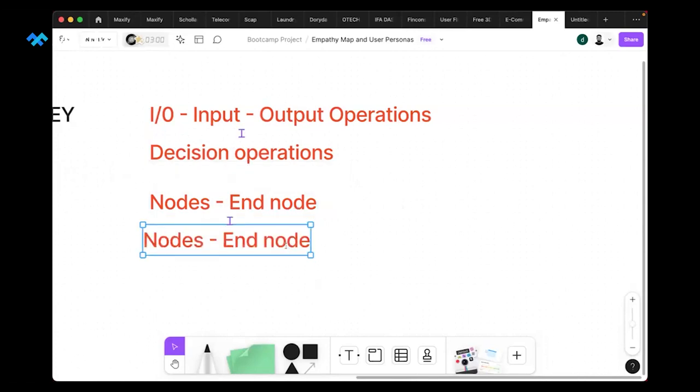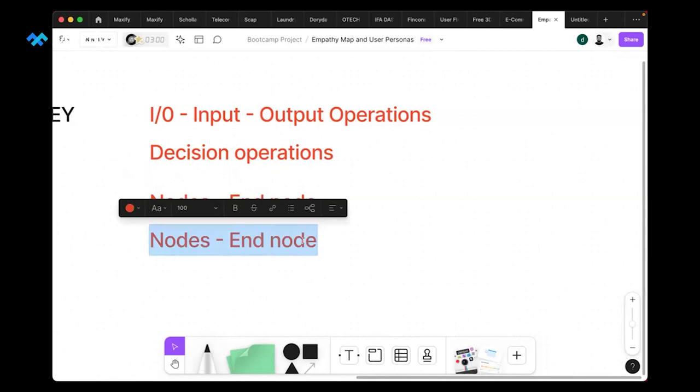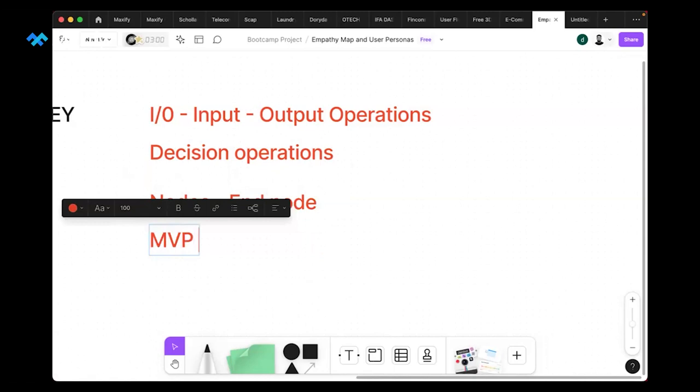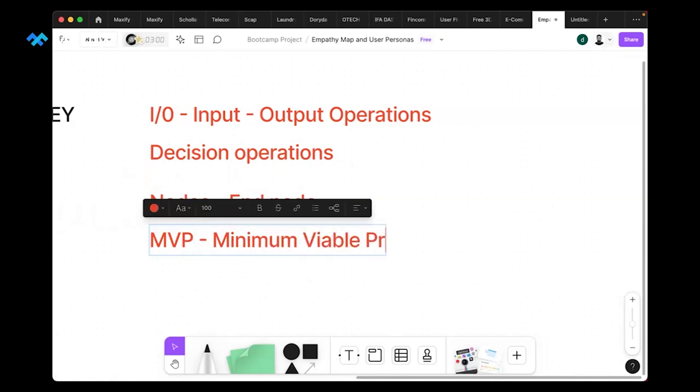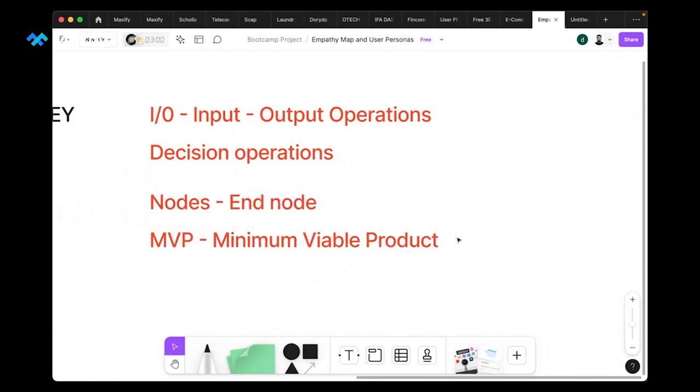I use colors also whenever I'm building for maybe a live application. I also use colors to represent my MVPs. What is an MVP? I think I explained this, right? Minimum viable product. So when I'm building the user flow, I'm pointing out those very important flows that must be built and that must be included in the proof of concept in the first release of the product.